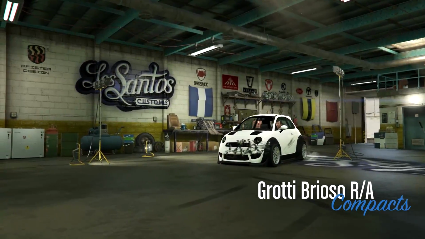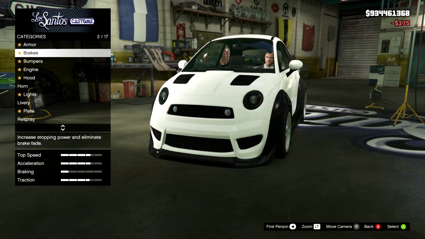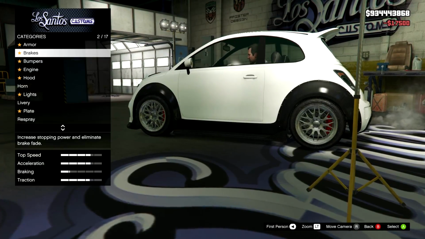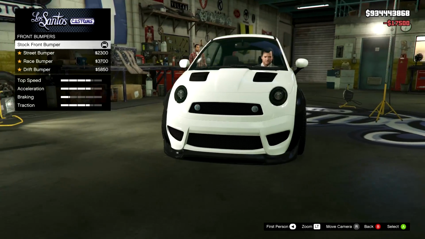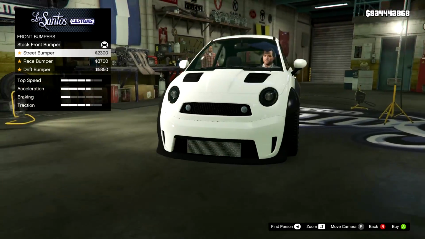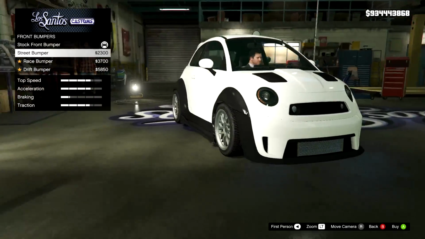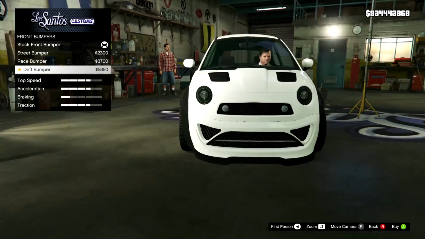Okay, here we are. Let's see what we can do. So let's repair it first of all. My shoddy driving helped that one out. So we have race brakes. Let's bung all that stuff on. Front bumper and rear bumper options. This is good. Okay, so we have the stock front bumper. Then we have, oh dear, the street bumper, which I'm really not that sure about. Then there's the race bumper and the drift bumper.